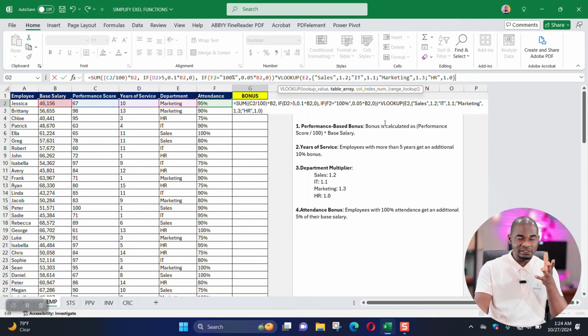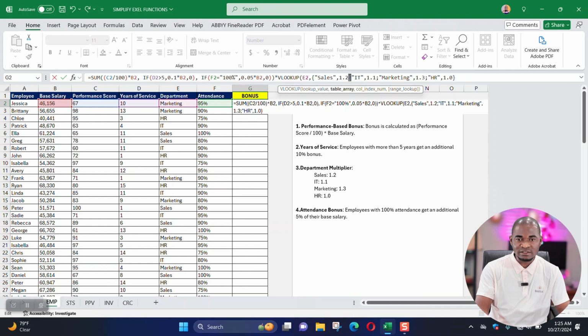Now, let me explain what is happening. You see, when you introduce a curly bracket similar to this, you are dealing with an array. This is a basic principle as far as Microsoft Excel is concerned. I hope you understand. So, what is happening here is that after creating the curly bracket, I'm giving Excel an instruction to capture this as a single column, and to capture this as another cell. Now, this is one cell, this is one cell, and they all form together to make a single row.